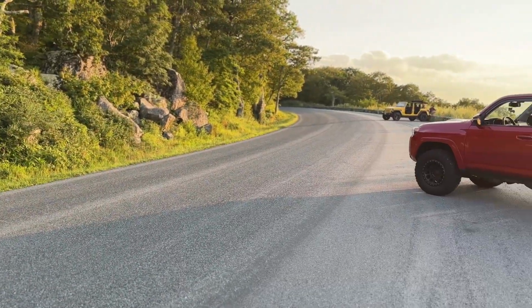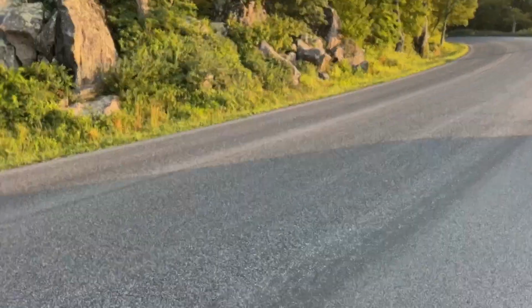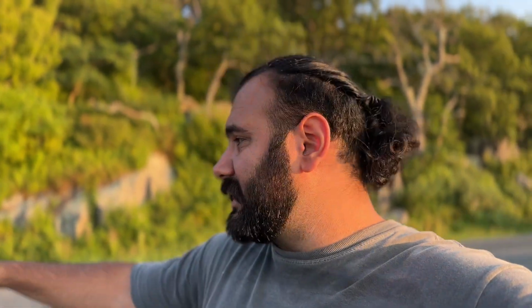Also, this road has been removed. They removed the asphalt, and it's gravel right in the middle. So when I was riding yesterday, it was a little sketchy. Not gonna lie. I try to stay relatively not to the middle because all the gravel is in the middle. And I think I did a good job. I mean, I'm still here. I didn't die, which is pretty good.